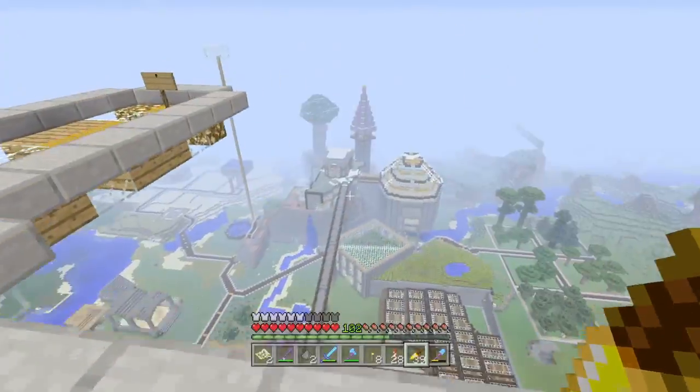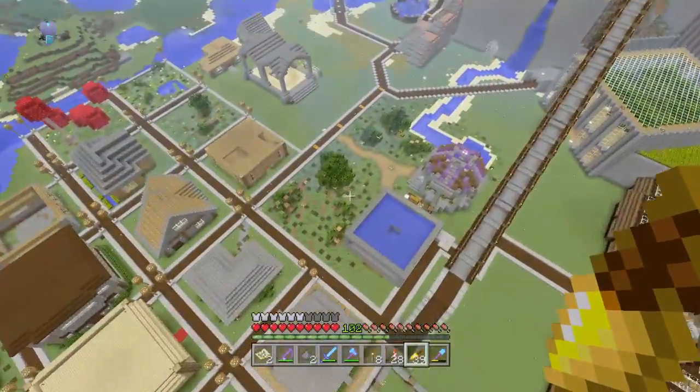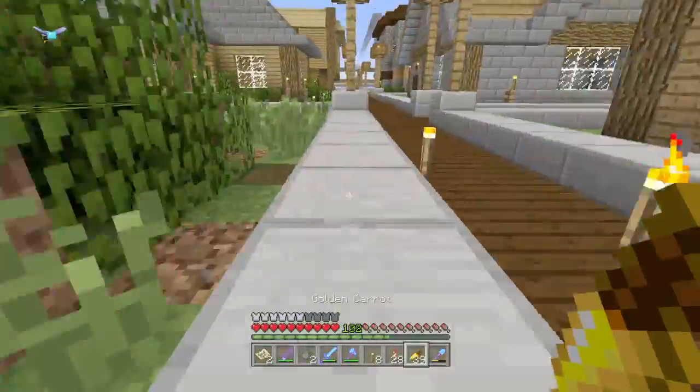Nice wheat farm. That's my house. We got the bridge right there. It's looking fancy. So now we're gonna be going into the community plot areas, we like to call this.